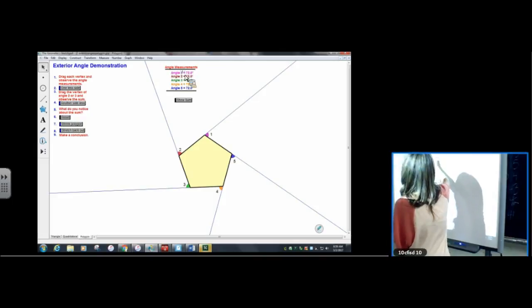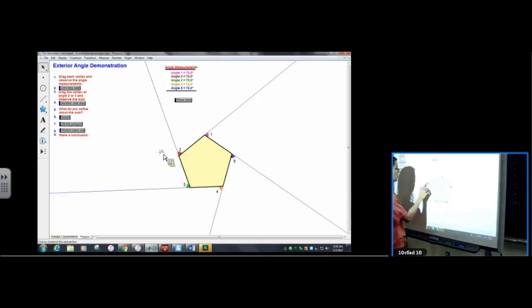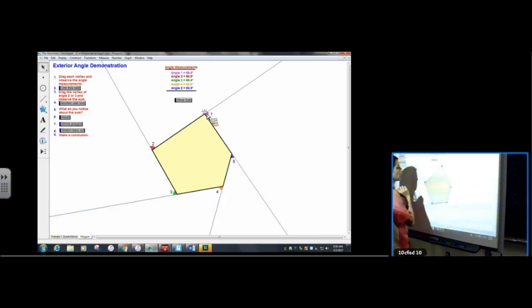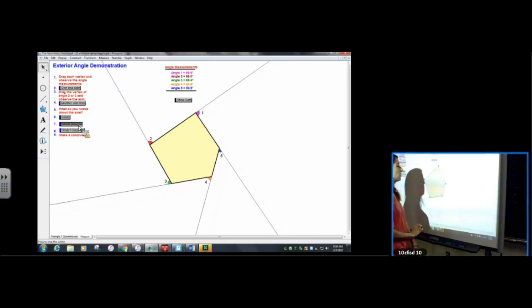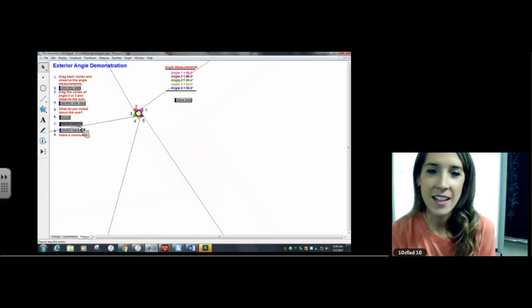You can't really see, but all of the angles, well, let me draw it. All of the angles are 72. So, I don't want to see if it works only on a regular one. I want to make sure whatever conclusion we come to can work on any pentagon. So what we're going to do is shrink the pentagon, and take a look at what happened.